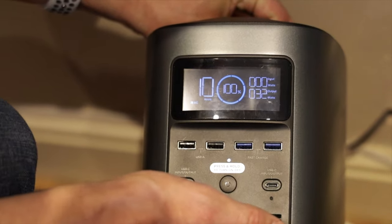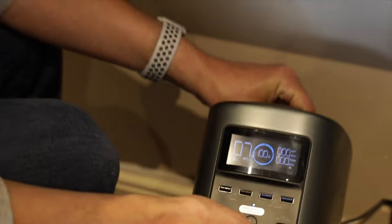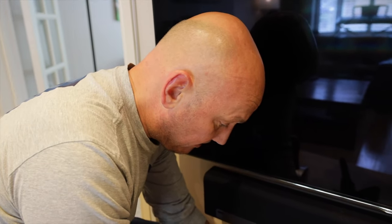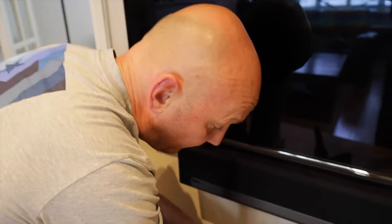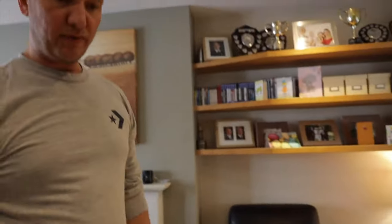It's a little bit up and down until it stabilizes, but at the moment it's pulling about 42 watts. And it's up, down, all over the place. Not quite sure why it's doing that. I'll probably need to ask the EcoFlow guys on that one. But I guess it's because things are in standby and it needs to stabilize initially. But okay, so at the moment it's saying it can do it. So if I turn on the Skybox and the TV, let's see what effect that has.